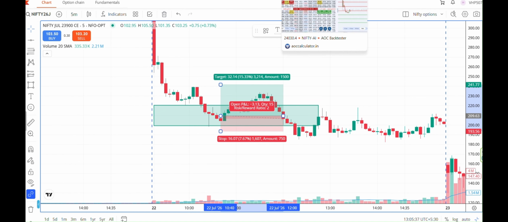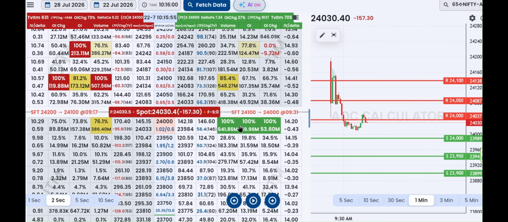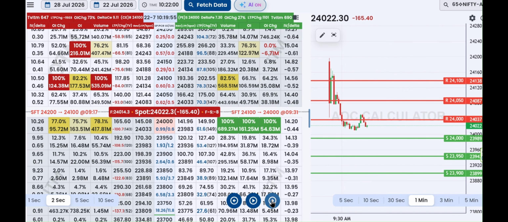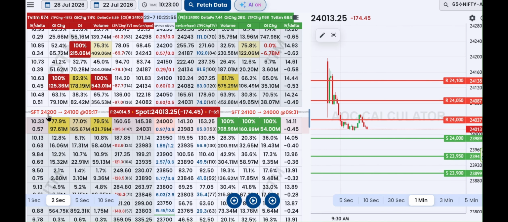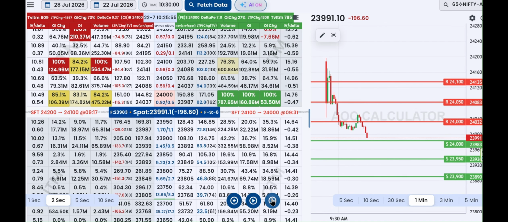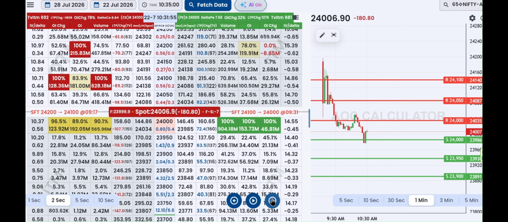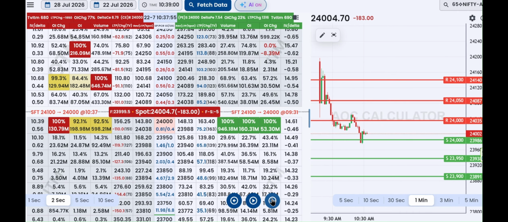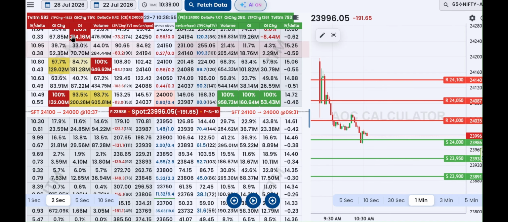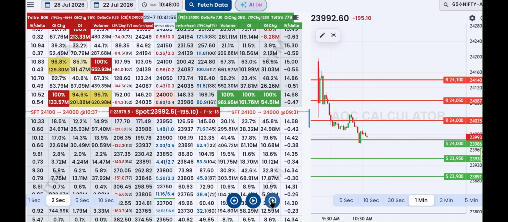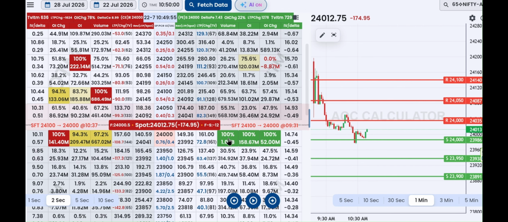Although the call writers are shifting their positions downward, those new positions are not strong enough to break the institutional support at 24,000. Notice that 24,000 continues to hold as a strong support. It is not shifting lower, even though new call positions are being created around that level. These newly created call positions are mainly retail trader positions, whereas the strongest institutional resistance still remains at 24,200. The support at 24,000 has already been built over the previous two trading sessions. Because of this, the newly created retail positions are unlikely to break the institutional buying support. Therefore, we can expect a bottom reversal from the 24,000 support level.